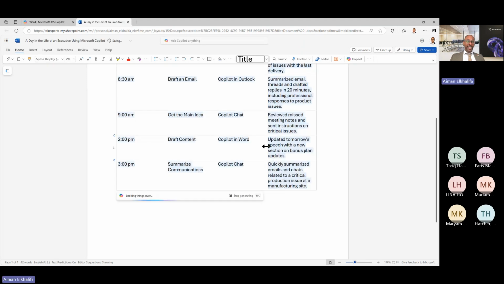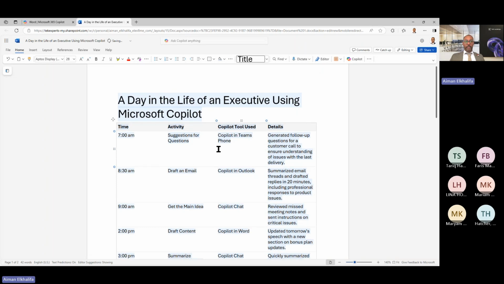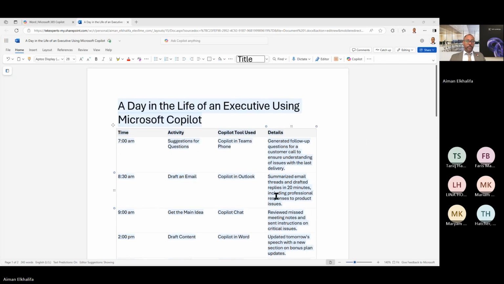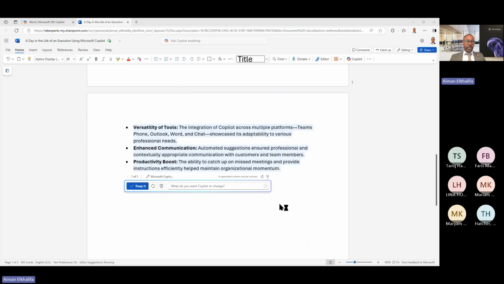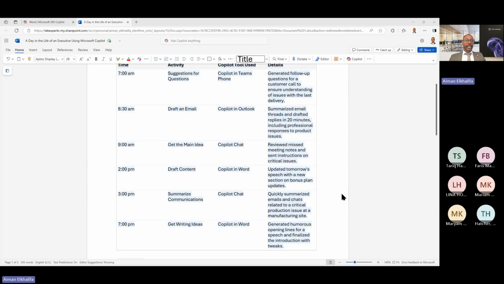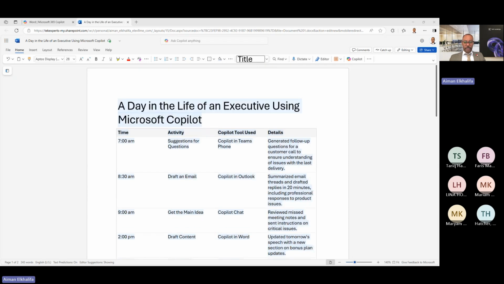So it extracted this from the PowerPoint document. To show you the power of Copilot, I'm going to have to show you the document, so bear with me. I'm opening the document while it's generating the data. It's the executive one, so it's going to be the same.